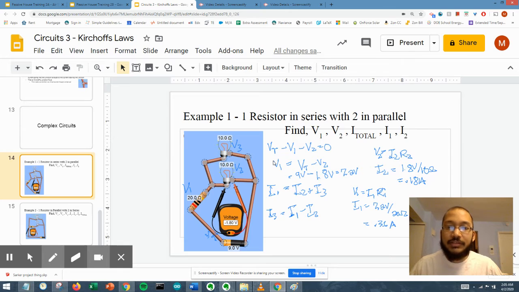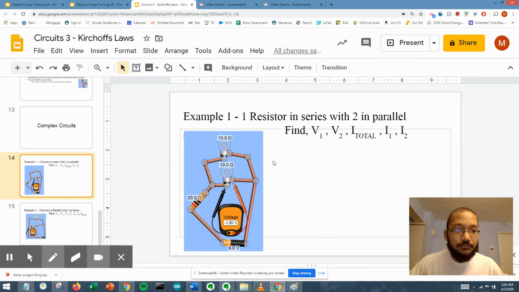That's I1 minus I2, so 0.36 minus 0.18, and that's also 0.18. I say also because, hey, look, the resistances are equal, so when the current is splitting, it's not going to favor one or the other. It's going to be symmetrical. So that's another way I could have arrived at this. I could have solved for this, notice these are equal, and just divided by 2. Cool, so that's example 1.